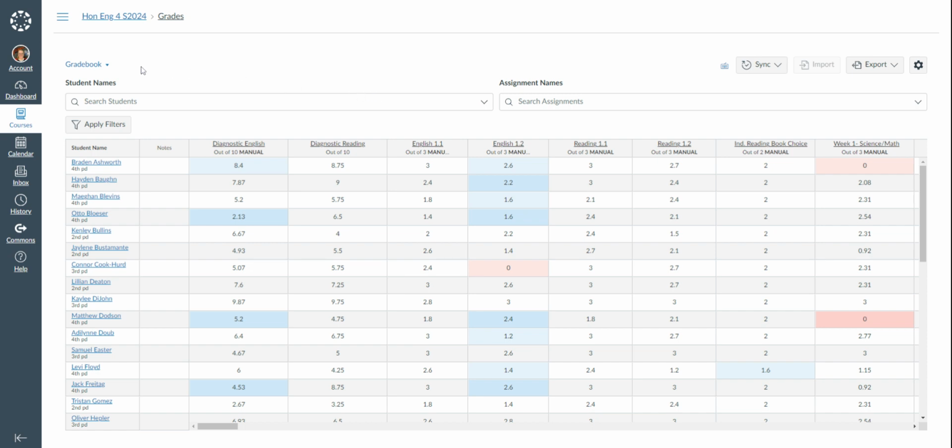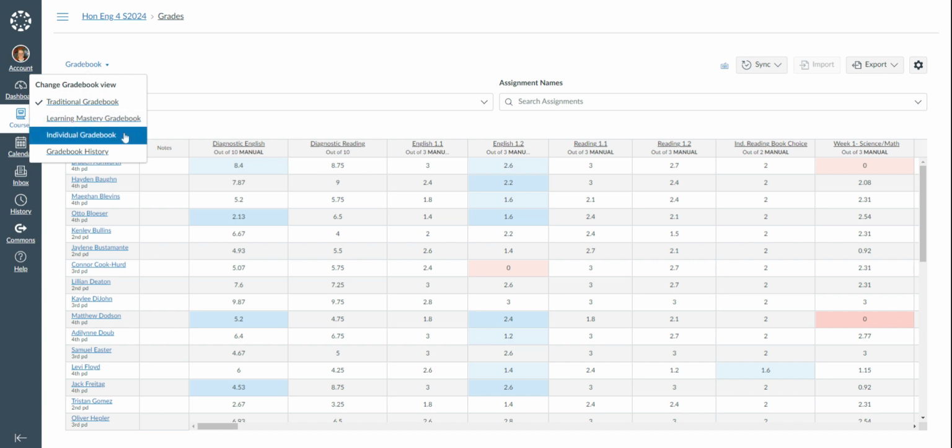A couple of things you want to look at: you have a couple of different views for the gradebook. If you click here on Gradebook, what we're looking at now is the traditional gradebook. Assignments, grades on those assignments as we go. Learning Mastery Gradebook is another format you could use if you use outcomes, which are basically if you import state standards or if you create your own standards, you can tag certain assignments with those standards and track and see how the kids are performing on those tagged assignments. There's a whole separate gradebook you can use for that if you want to get into that later. Look for some more information on outcomes in Canvas.